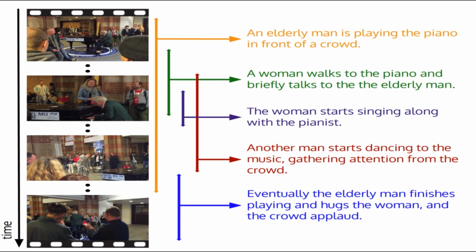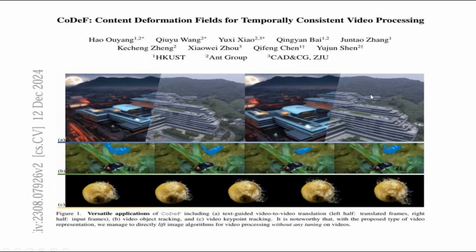Okay, let's dive into the first content. It is under video analysis and understanding. Okay, the first paper is CoDeF, C-O-D-E-F. So, content deformation fields for temporally consistent video processing. Dear friends, traditional video processing often struggles with maintaining consistency across frames, leading to flickering effects and distortions when applying AI-driven enhancement. Here, this CoDeF introduced a novel content deformation field that creates a canonical content representation of video while separately modeling temporal deformation.